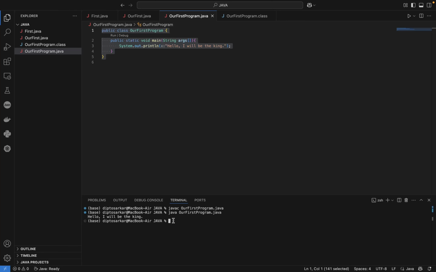Okay, let's recall everything. I have created my source code here, where I write whatever I need. Then in my terminal, I am calling the Java compiler to compile our Java source code.